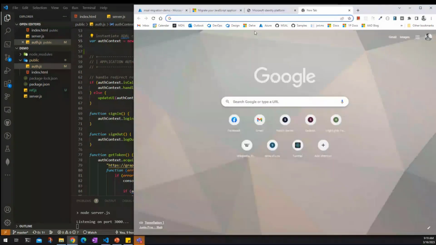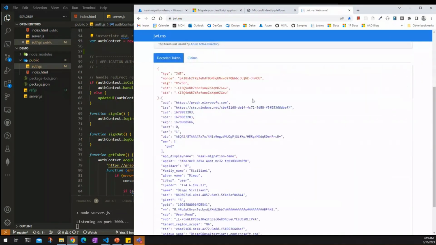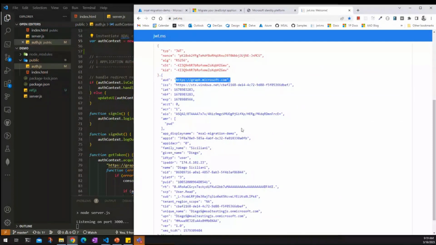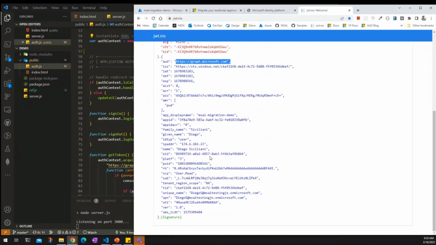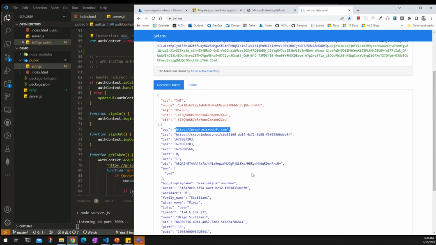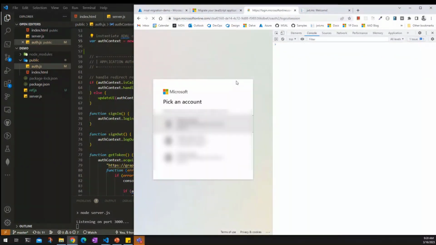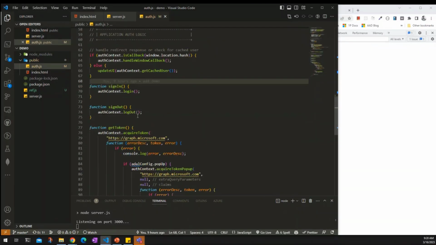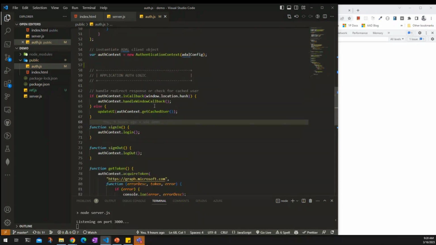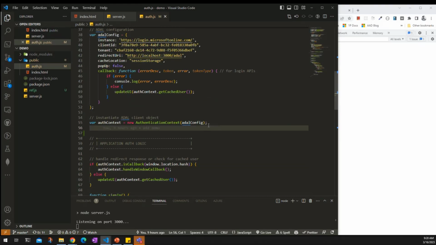You can crack open this in JavaScript. It's a token for Microsoft Graph with the scope user.read. It's a version 1 token, and it has a validity of about 1 hour. And then I have a logout button that if I click will log me out of Azure AD. So that's pretty much what it does. It's a very simple app. And what I want to cover is what you need to go through to migrate this from ADAL to MSAL.